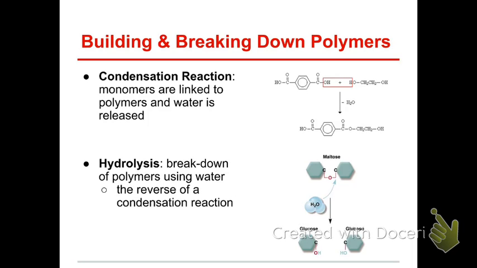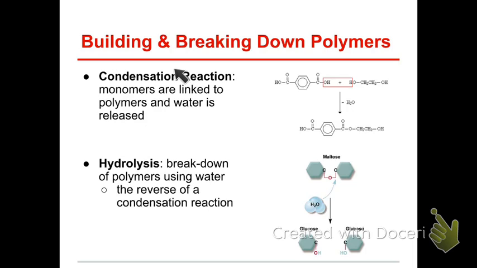So let's first talk about how we build and how we break down polymers. We touched on this in the last unit. We're going to touch on it again. We're actually going to test you on these in this unit. These are the two types of reactions that take place to either build a molecule or to break apart a molecule.